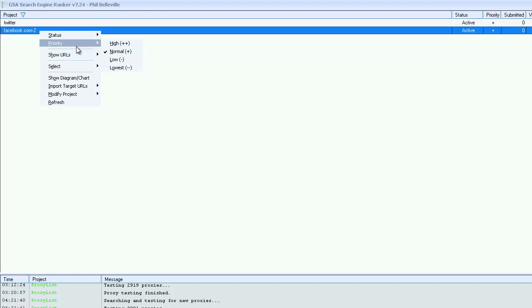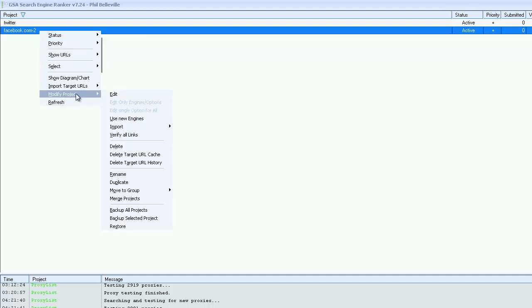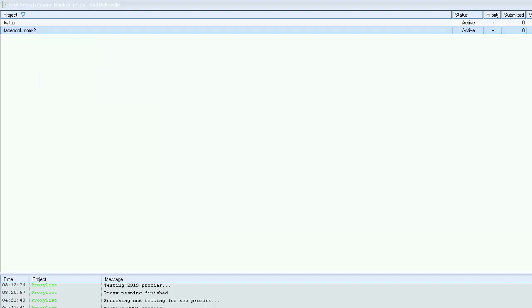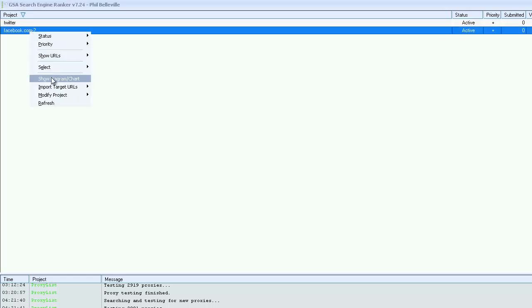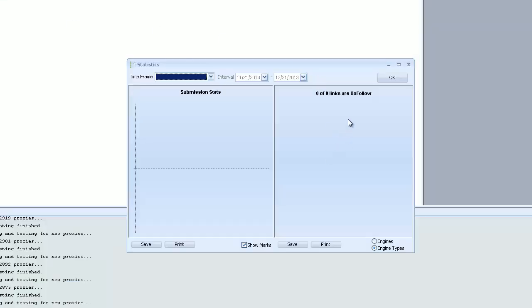If you look inside here too, there's also other useful tools. You can rename a project or merge two projects together if you wish. In here too, we also have a diagram chart. You might want to use this for clients, but it'll show a pie chart of all the different types of properties that have been created. You can set a date range here, right? So it's kind of cool. You could do a screenshot of that if you want, or print it out, save it.